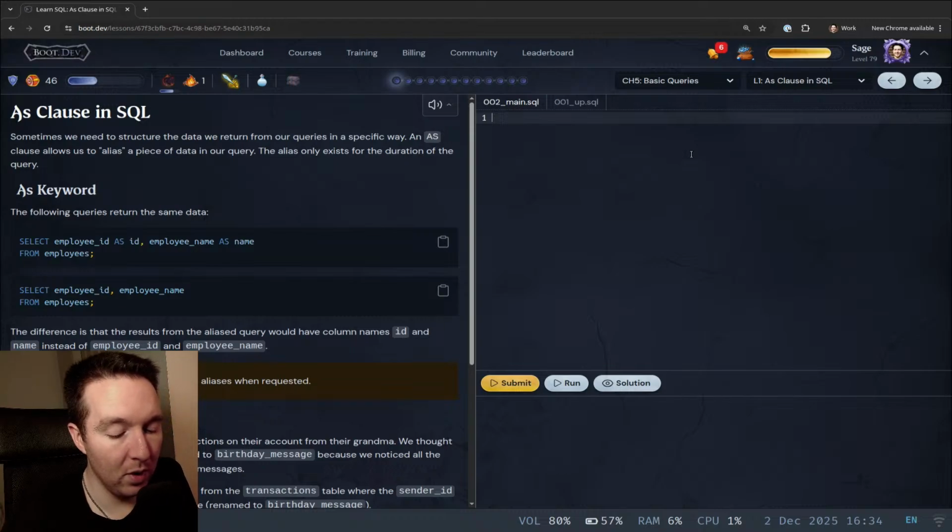So select all from users where from Canada, so country code is equal to CA, and I guess age is under the age of 18, so less than 18.